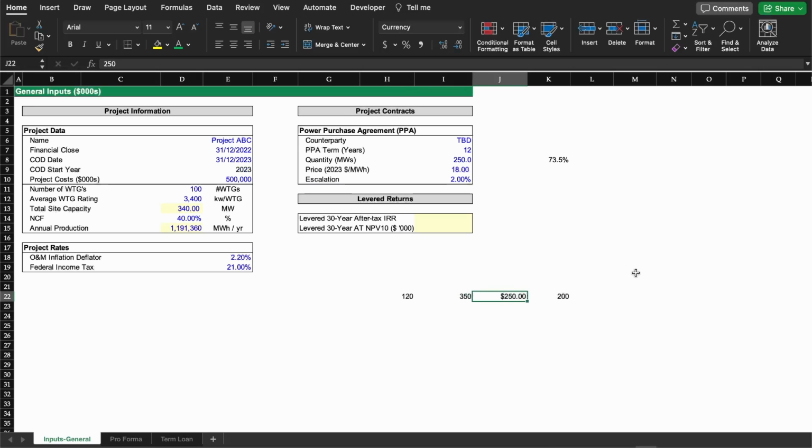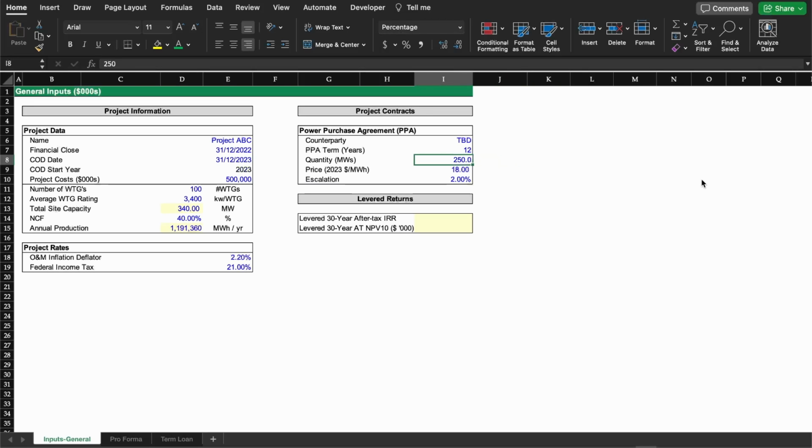This is not clear. However, because we don't have enough information here, I think it's a good assumption to say that we're going to be always delivering 73.5% of the generation. I think that's something that could have been clarified with the interviewer, but there's not enough information here, so that's the assumption. Whatever I'm producing, I'm always going to serve 73.5% to the off-taker.